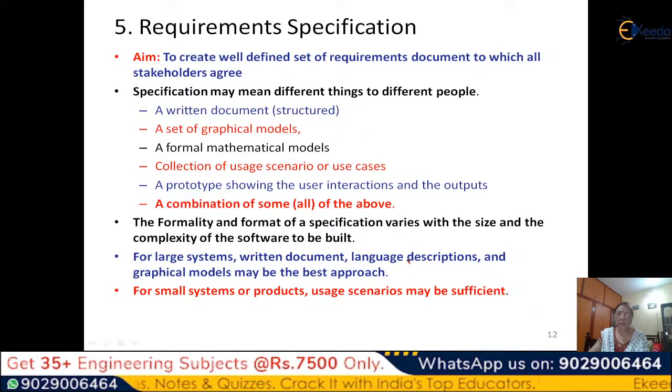Then we will go to the requirement specification. Now we know what we are about to do. So we will be creating a document which can become the base for the design.